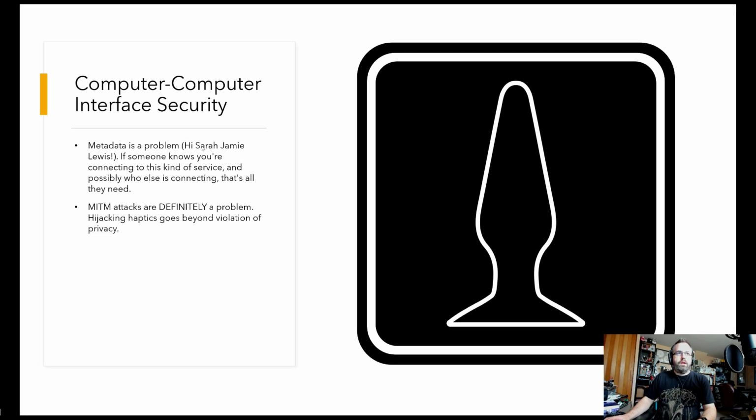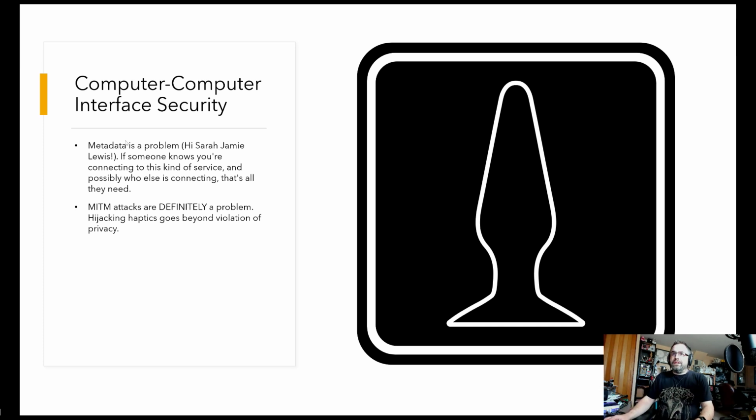On top of metadata, and this is just thinking about the security stuff we have to deal with when building a teledildonics app, man-in-the-middle attacks, or user-in-the-middle attacks, as we can call them here, are definitely a problem. Hijacking haptics is well beyond just, oops, I lost my credit card. We tend to think a lot about security and monetary policy right now, but dealing with intimate haptics and hijacking comes up constantly when people are talking about sex toys in online contexts and applications, but it's not something we really have good rules about yet.